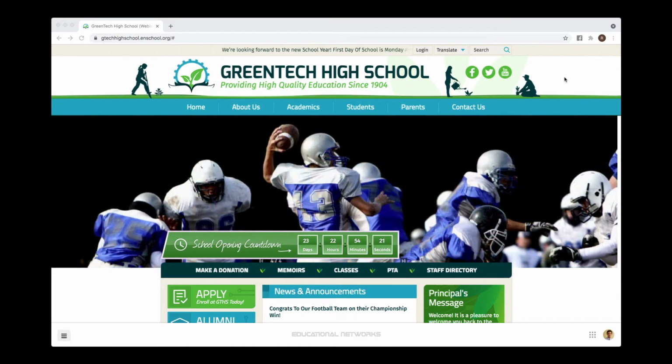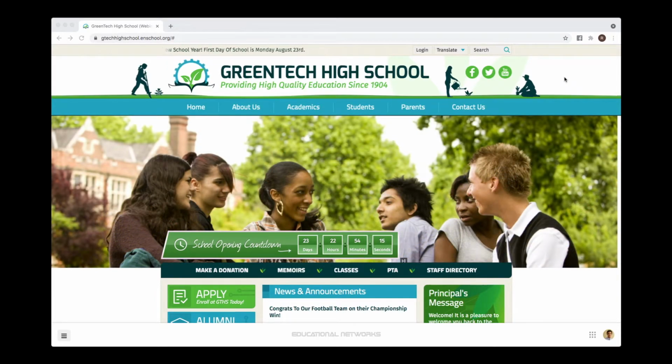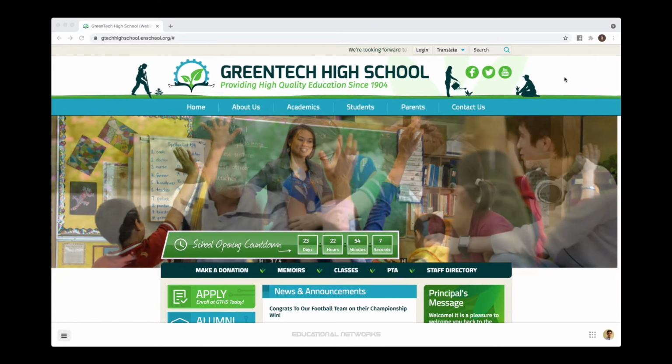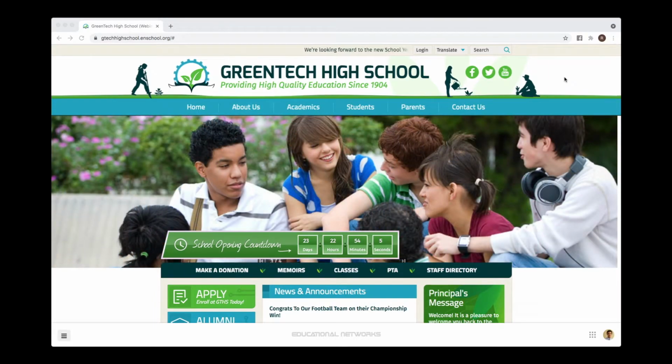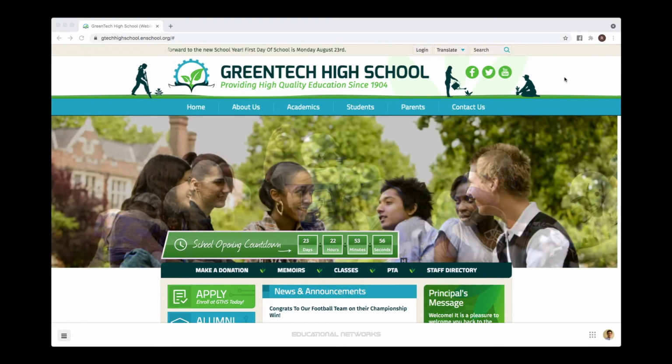Now that we've had a chance to see how easily we can add to news and calendars, let's take a look at rotating images. This is different. Instead of filling out a form, the website will walk us through the steps to add a new photo. Something that's important to note about rotating images is that it's best to use either group photos or landscape style photos. Let's take a look.